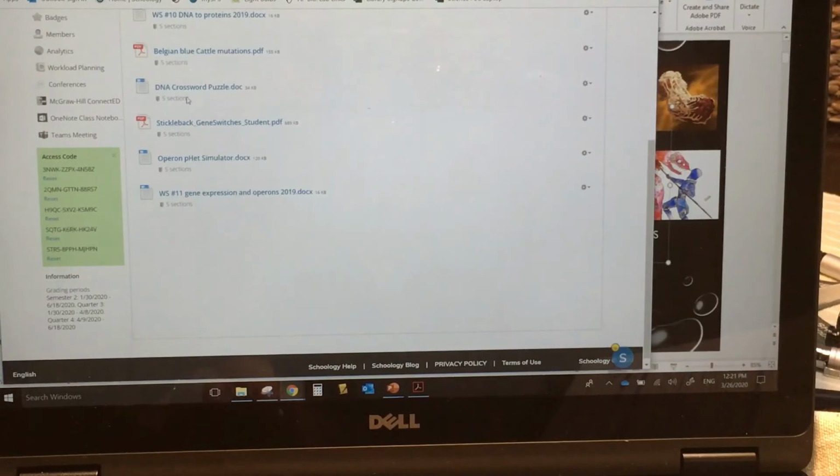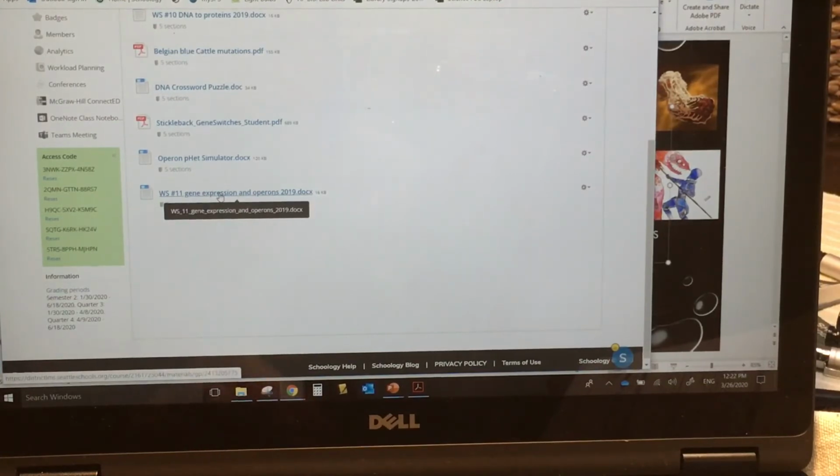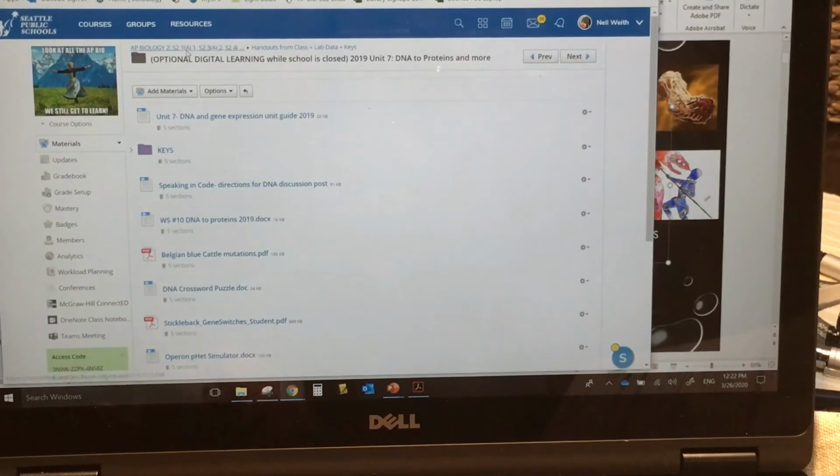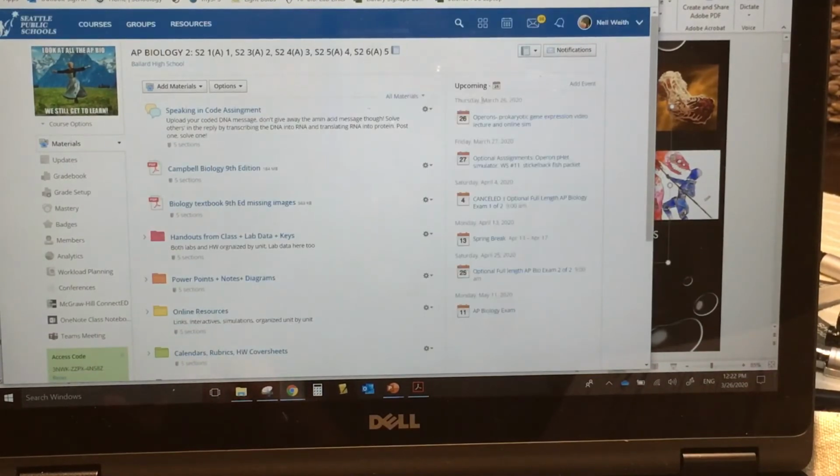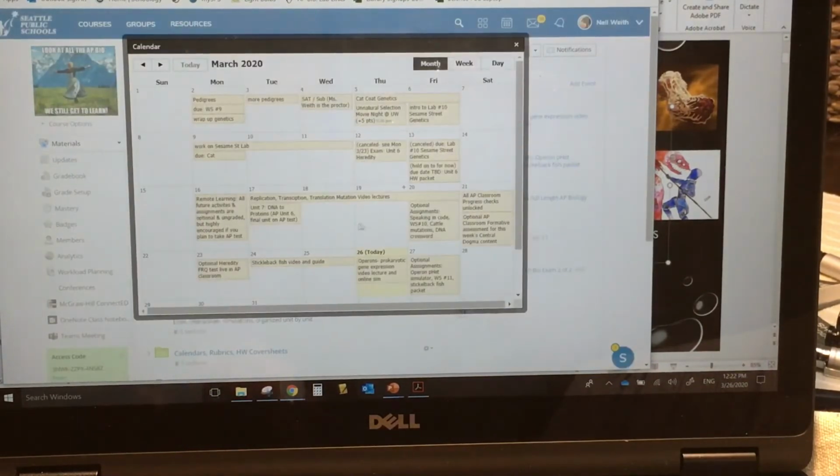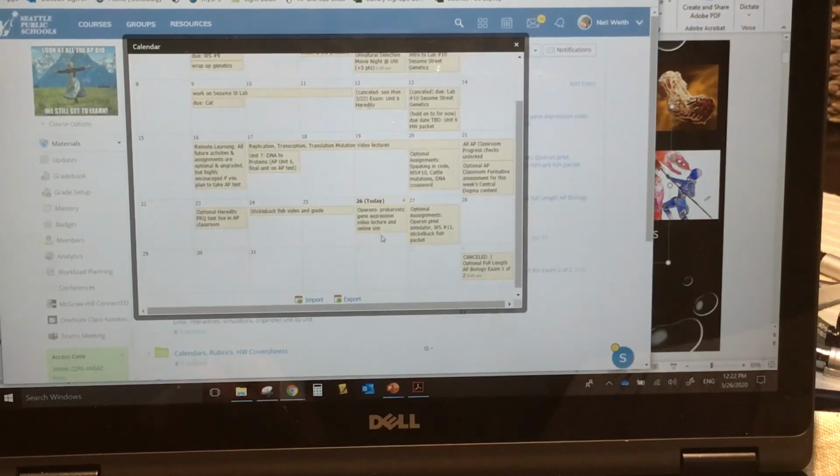Stickleback fish was earlier this week, then the PhET operon simulator, and once you have gone through those, you'd be able to do worksheet 11 as well. If you want to click through all of this in the calendar, it's all there. So we're here on operons, gene expression, video lecture, online sim, and then the various assignments that you can work on for March 27th.